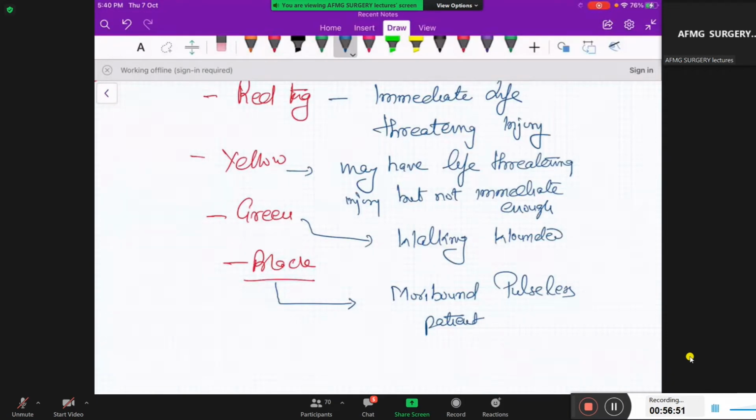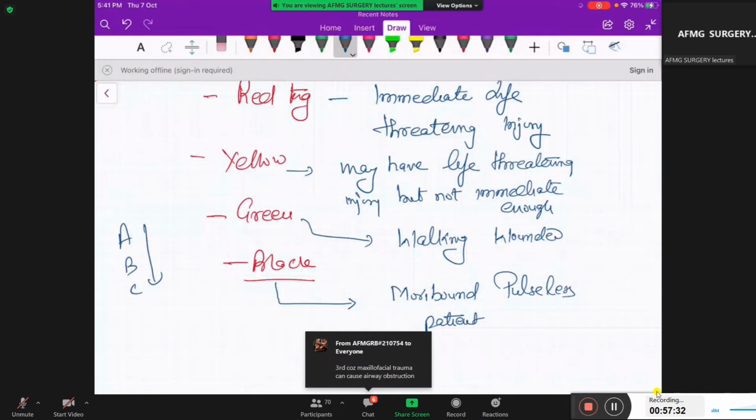Remember, this is the thing in trauma which you have to engrave. This is what they keep checking in your exam also. Whatever you do in trauma, you should always do it in A, B, C ways. Anybody whose airway is at risk is going to die first. Anybody who has a breathing problem will be the second one. And the one who has a circulatory problem will be the third one. With this understanding, you can easily make out whom to attend first. We have to attend the third patient first.